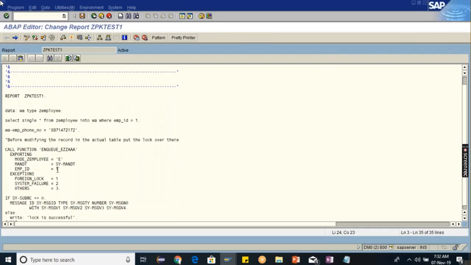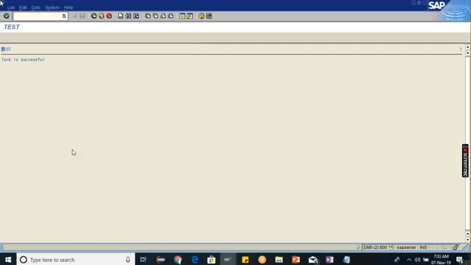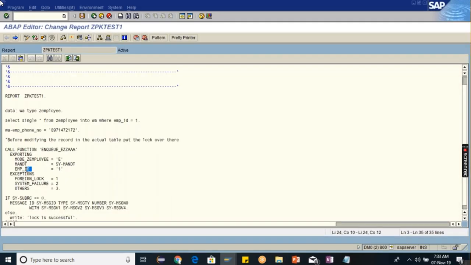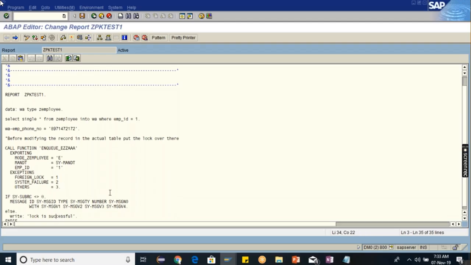Since I'm passing it directly, if you put it in single quotes, probably it will not give the error. At least activate it. Let us run again, and we see now it is not giving the error. Since this is a char and I was passing an integer, that's why it was giving the error. Now I have just put in the single inverted comma and now it's working fine. So the lock is now successful. So fine.